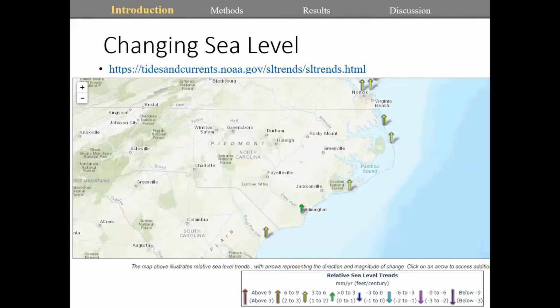Also, our coastal zone has a changing sea level. As you can see in this slide, the changing sea level varies from the northern coastal zone, and I apologize, you cannot see, there we go. You can see the legend on this map. The yellow arrows have a higher changing sea level than here we have down in Wilmington, which is a lower changing sea level. So the rising sea level is much more rapid in the northern part of the coast than it is down here in Wilmington. So the conditions are not all equal across the state.